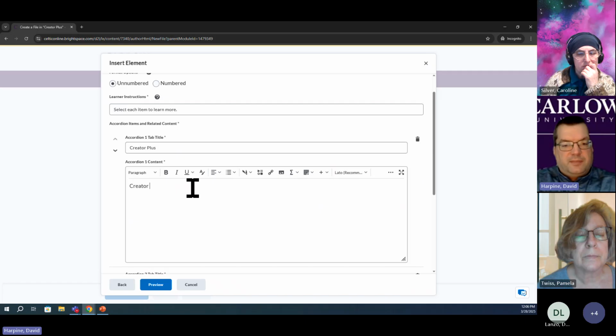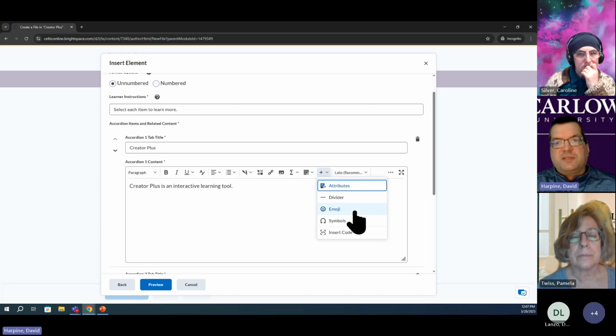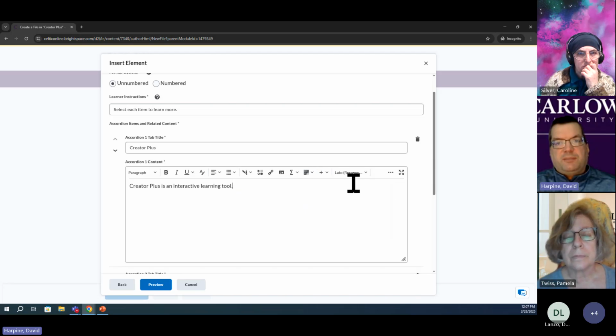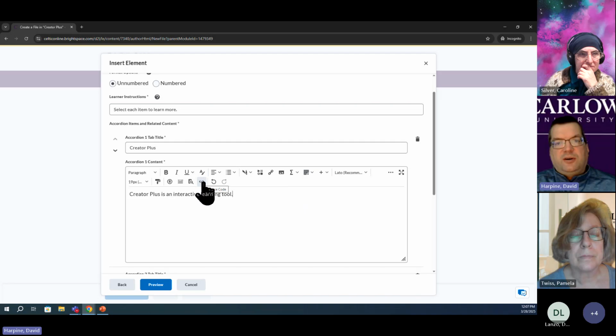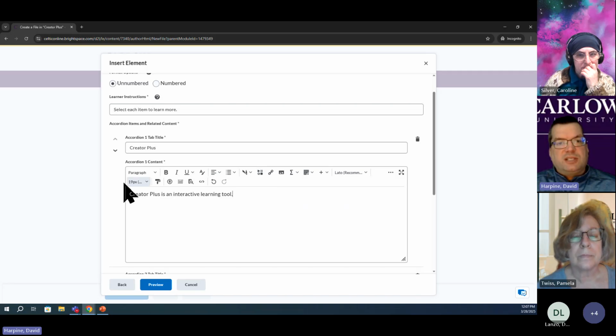Right, so I can add that. I can also add other types of content. So for example, if I want to add embed code for a video, if I want to add any other types of content that it allows me to use in the space, I can do that. Here's the button for your embed code right here. But you can also add anything else.